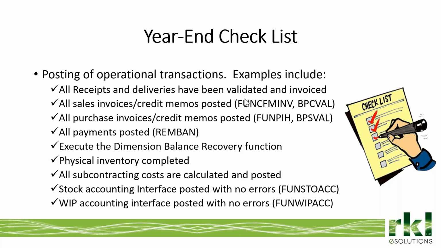The next thing on here is execute the dimension balance recovery function. That's one of those things that periodically is just good to do, especially if you're relatively new to X3, so especially this year. What could potentially happen is the tables just get out of whack within X3. It doesn't happen often, but the potential exists. So if you run this utility, it's under financials utilities, and it's called dimensional balances QTY. It just resyncs those tables and makes sure that the balances that are tied to your dimensions tie to your GL as well. So again, if you do run that and you don't need to, it won't do any harm.